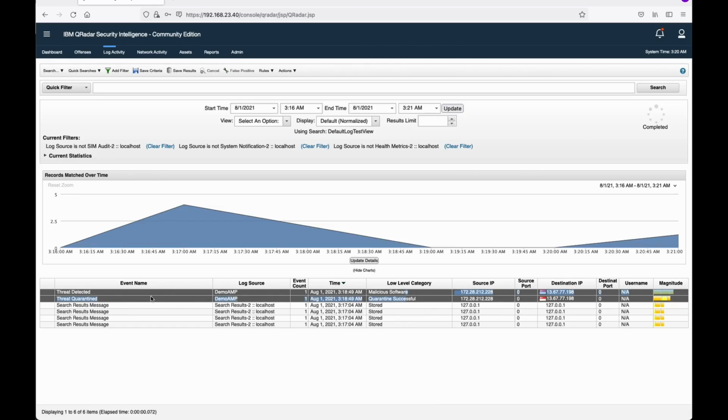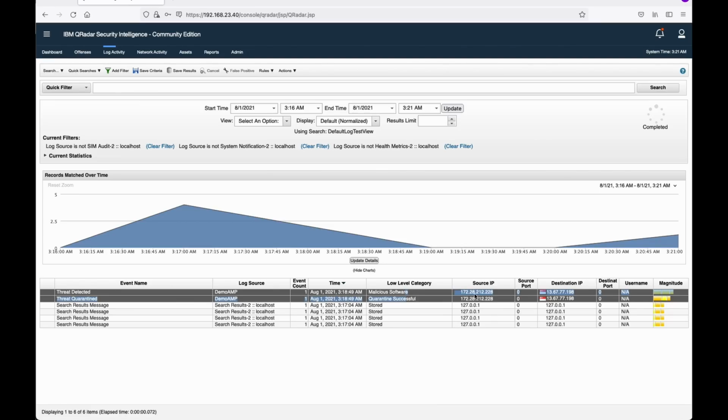And it's been detected by demo amp, the log source, right? We saw two events matching what we saw on M for endpoint, right? Quarantine success and potential malicious software.